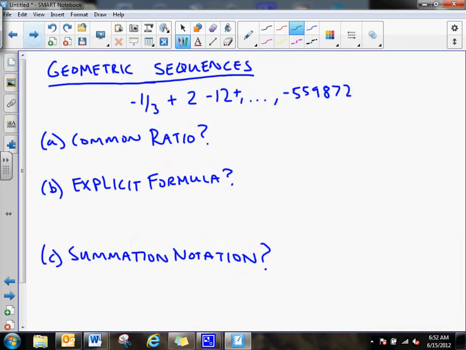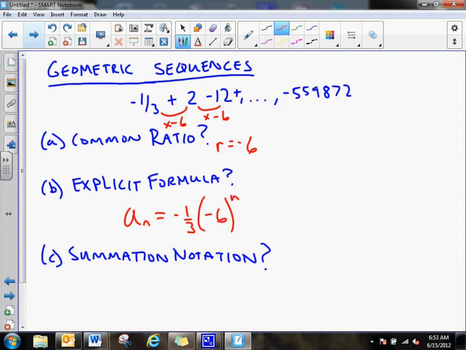All right. Let's try a geometric sequence. Now this is geometric because between each term we're multiplying by negative 6. Notice that the sign changes each time, so it's negative 6. So that's our common ratio, negative 6. An explicit formula for a geometric sequence, unlike the last arithmetic sequence example, has an exponential form. All right, so again, I'm going to write this 2 ways. The starting value will be here, and the base of the exponent is going to be our common ratio. And I'm going to start with n minus 1.